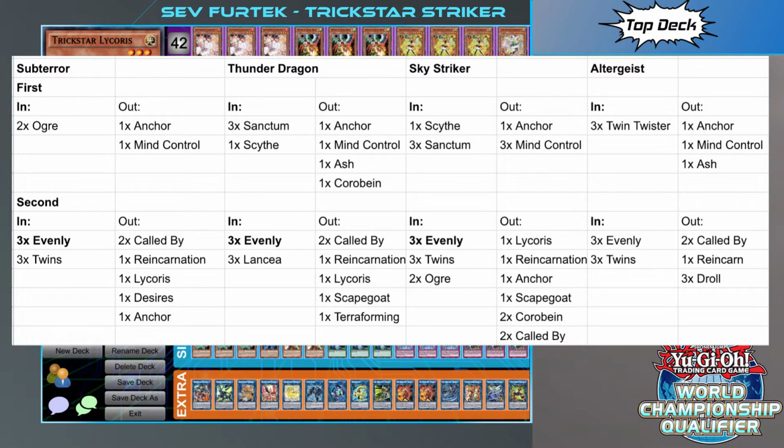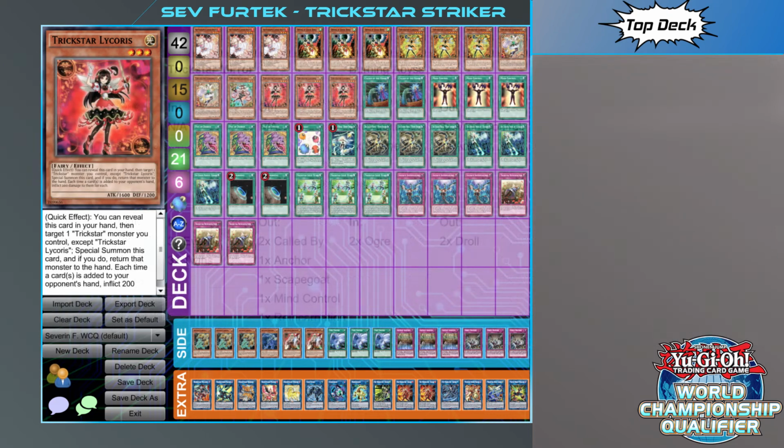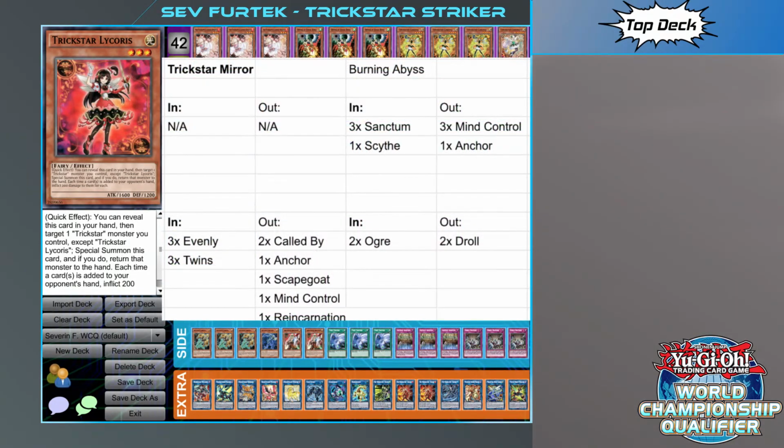So when you're going first, you can still draw Reincarnation them because they do have to do some searching. But when you're going second, it's likely that they're already set up and in a position where you're never going to be able to get off the Droll Reincarnation combo, so you may as well drop the Droll, since it doesn't really do anything against a deck that's only going to search like once in a turn. For the Trickstar Mirror, no changes when going first, and going second just putting in the back row removals and the Evenlies and the Twins here.